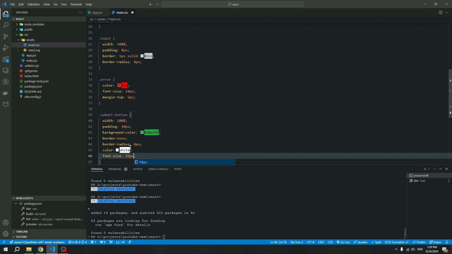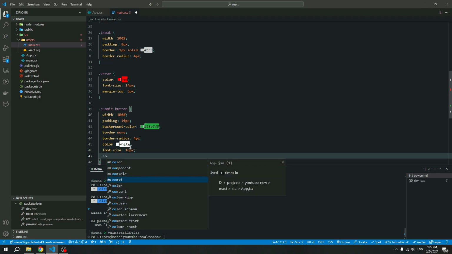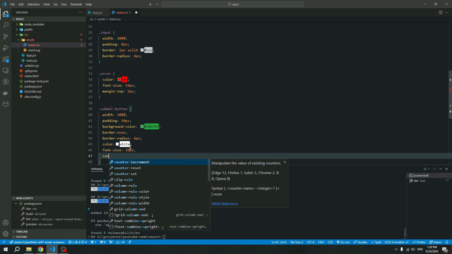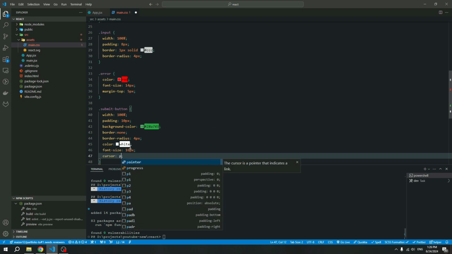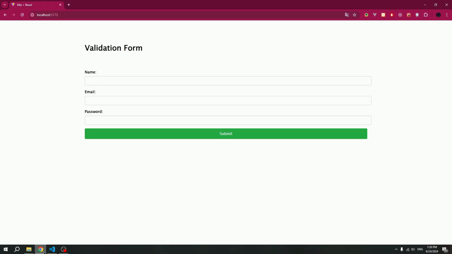Let's try 16 pixels and cursor pointer. I think it's the most important. Create cursor pointer and let's look at the window.